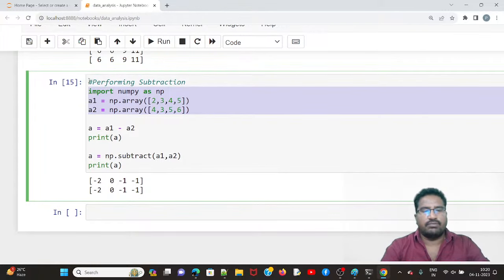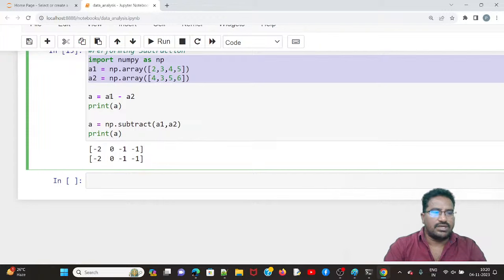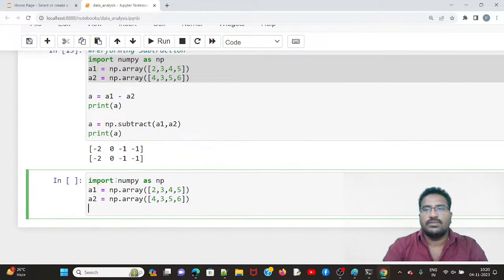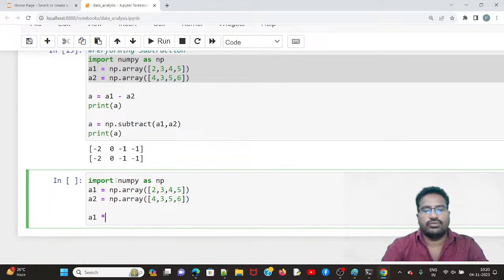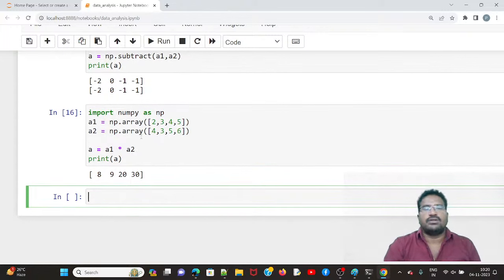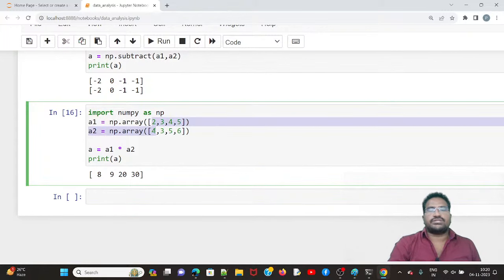We'll perform the multiplication also, guys, on the same arrays. A1 into A2 assigned to A, then print of A. You can see here: 2 into 4, 8; 3 into 3, 9; 4 into 5, 20; 5 into 6, 30.